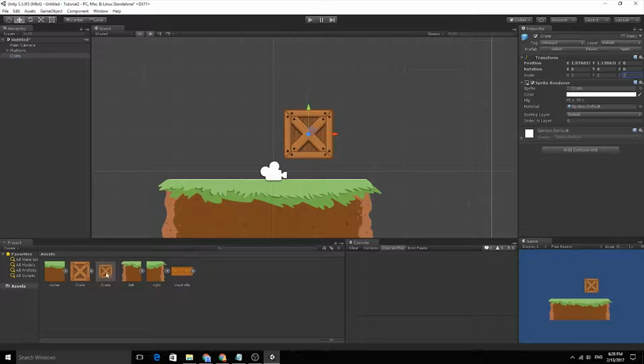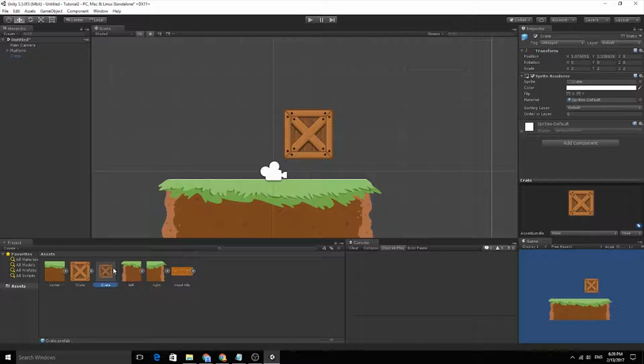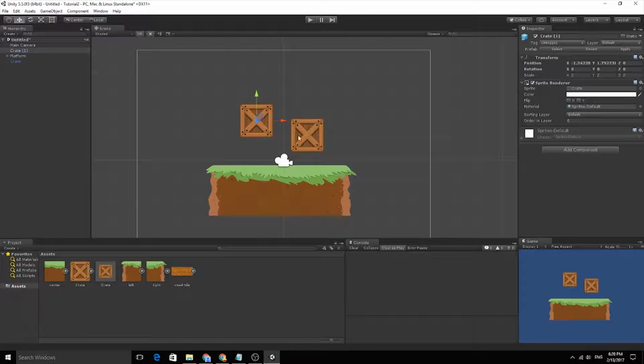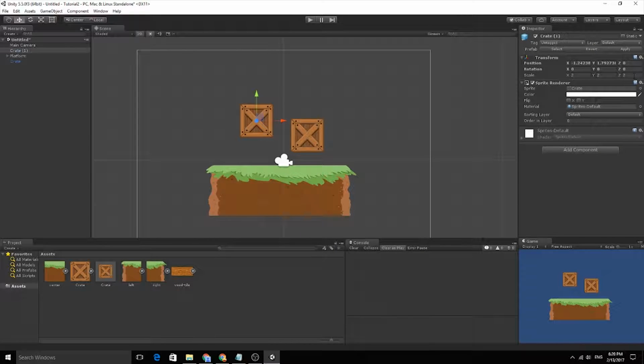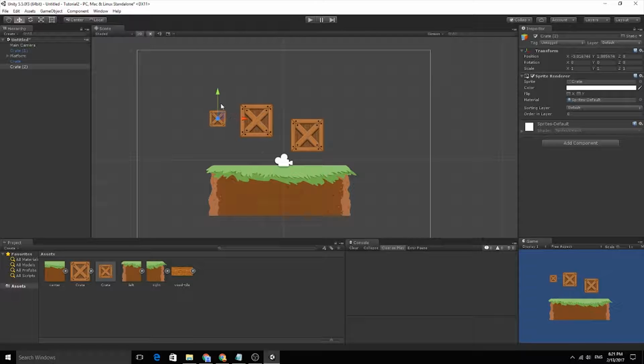Once we've done that, we can pick our prefab and drag it into the scene, and you will see that it's bigger right now. It's a 2 by 2. But if we take the other one, it's still the same size.